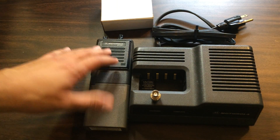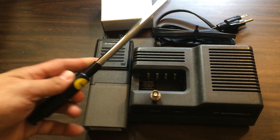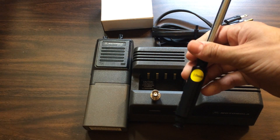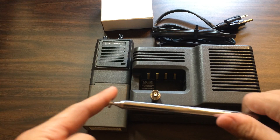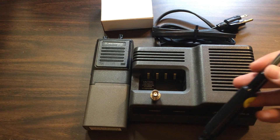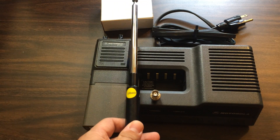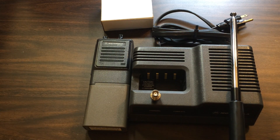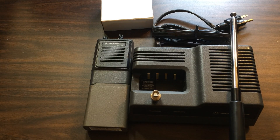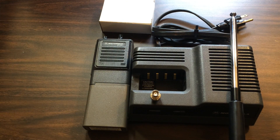Of course these were made for repeaters and local communications, so the antenna's not the best. So what I ended up doing was going to Gigaparts and picking up a 10 meter whip — it's telescopic, gets about a meter and a half long. It terminates in BNC and was originally designed for the FT8-17, but I thought it'd be a good antenna option for this radio. That was like 20 bucks, a little bit more. The extra battery was 20 more, so I'm up to around a hundred bucks on this setup.